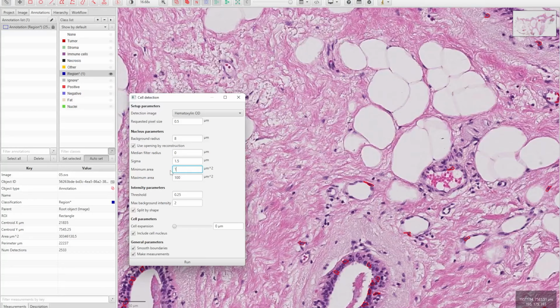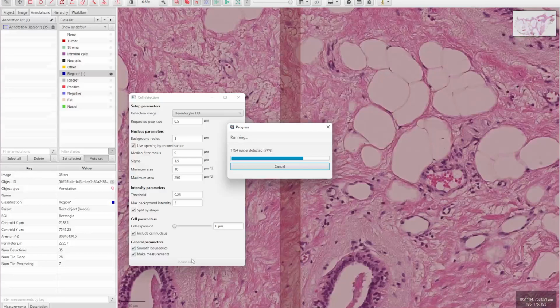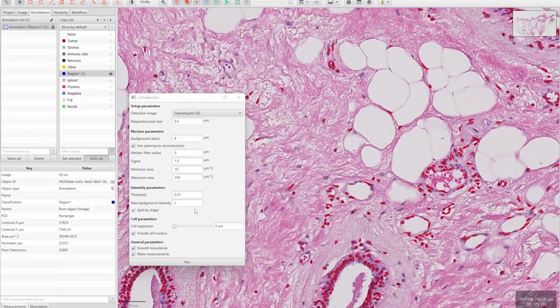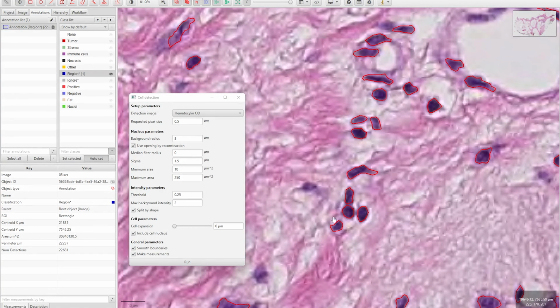Let's return the maximum to 1000 and keep this one at 50 and run again. For sure, the number of nuclei detected by this tool will change according to the new criteria. And as you see here, if you zoom in, this nucleus has an intensity that exceeds the threshold and is within the specified area.